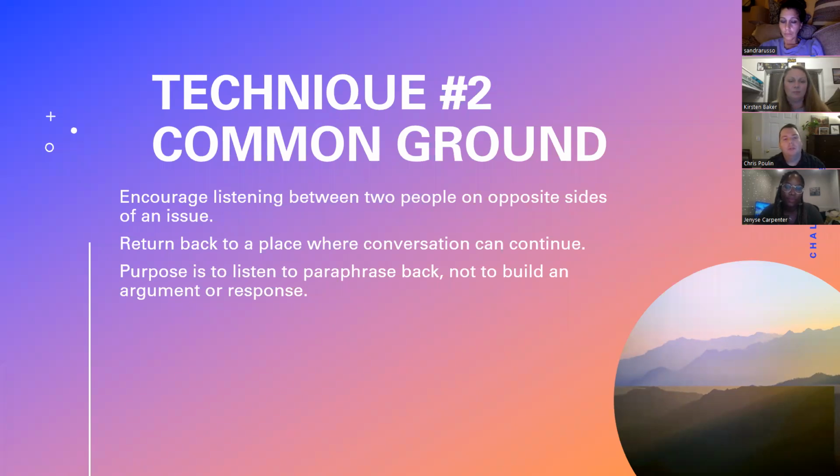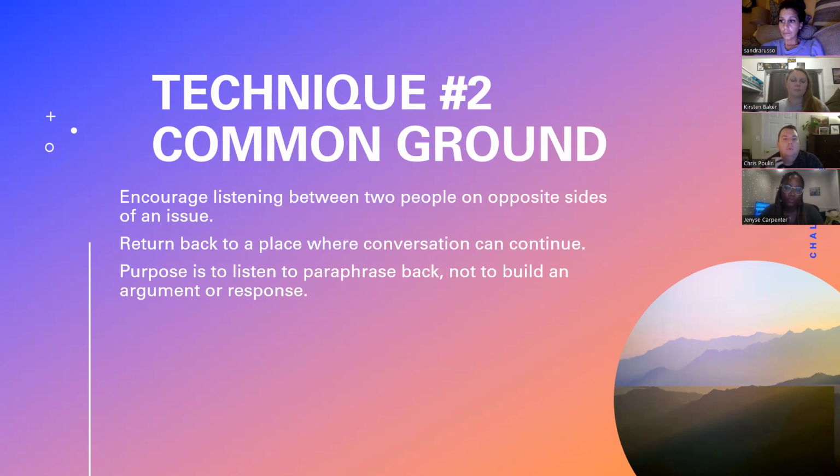Yes, on the second role play, we use Common Ground. The great thing with Common Ground is that, pertaining to the scenario where the issue was identified, with Janice going out and then Sandra and Janice having different opinions regarding that. What's nice about Common Ground is that when there's people on other sides of an issue and they get to a point where talking's happening, but not so much back and forth communication where there's listening and understanding, this brings listening. It returns it back to a place where conversation can continue.